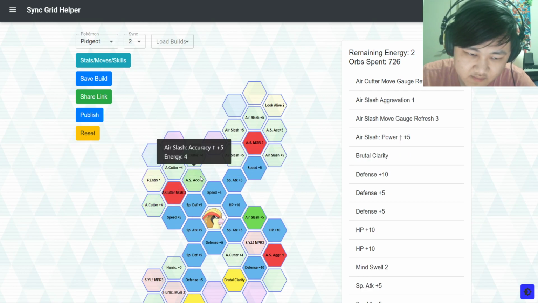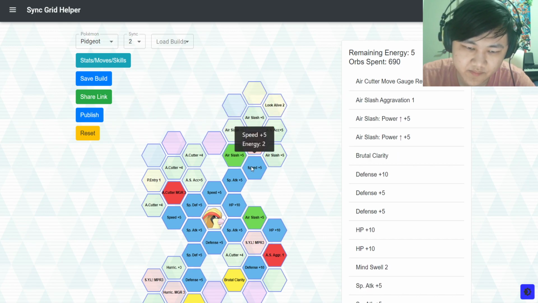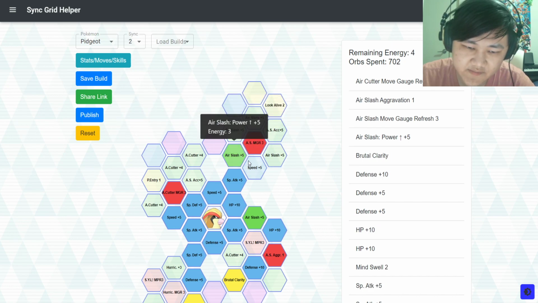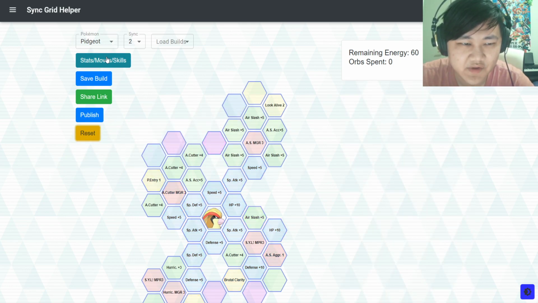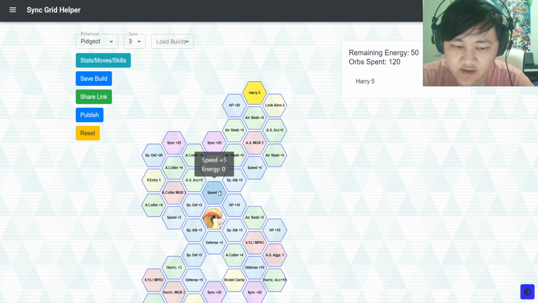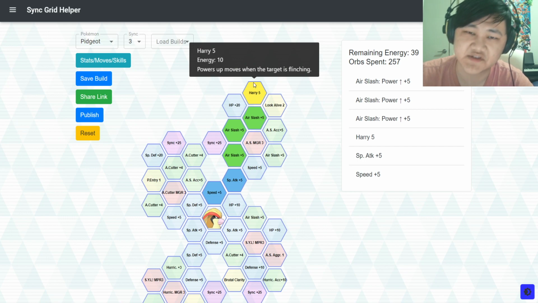Not Air Cutter. Where's, there we go. Air Slash. Well, we don't need the accuracy, since as soon as you get the Smilator, you should have enough accuracy for Air Slash. So, anyways, not Air Cutter. I keep getting those two mixed up. Anyways, moving on to 3 out of 5. So 3 out of 5, you have some more options. You've got Harry 5 up there. It's an extra 50% buff if the opponent is flinched, right? So this is a more sophisticated team build, right?